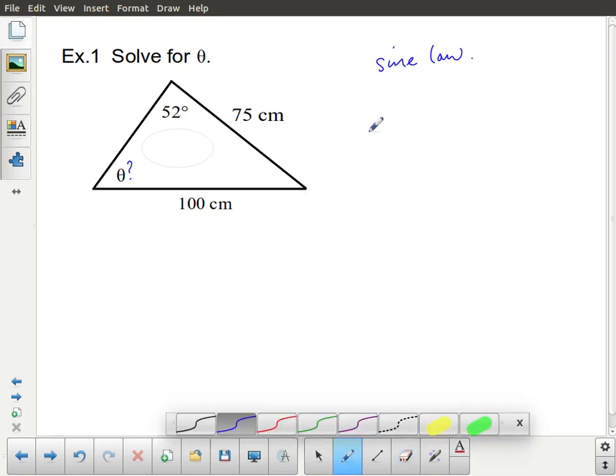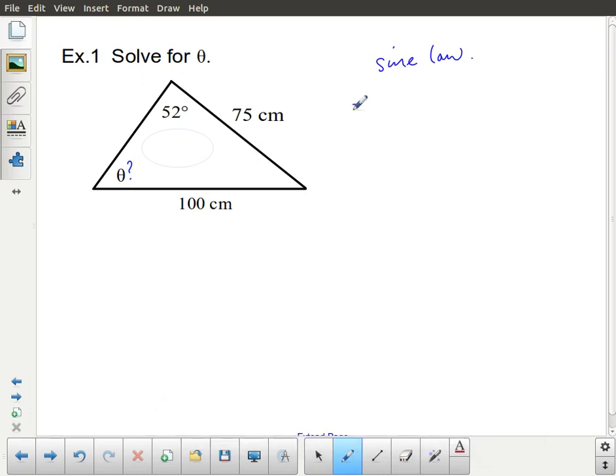Since we're interested in an angle, let me go ahead and write this. First of all, I'm just going to write the standard form, which is sine A over A equals sine B over B equals sine C over C. So, of course, this is assuming A, B, and C for the vertices, which would be perfectly reasonable. And you know what? Why don't I go ahead and label that A, B, and C, which means the sides, this would be side A, over here would be side B, and over here would be side C.